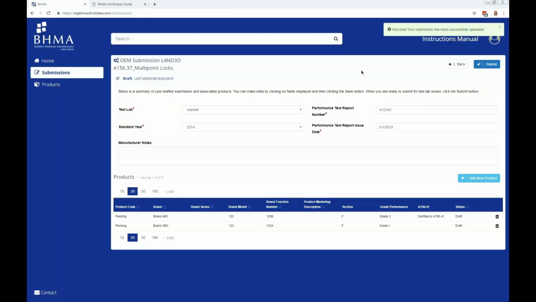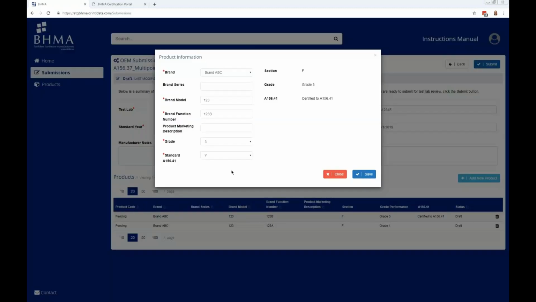So you can see now that everything that was in the spreadsheet is now in the database, and it's now being displayed on this page. So you can see that these are the products that I had on here. If I realize that I had something wrong, I can click on the product and I can change it.